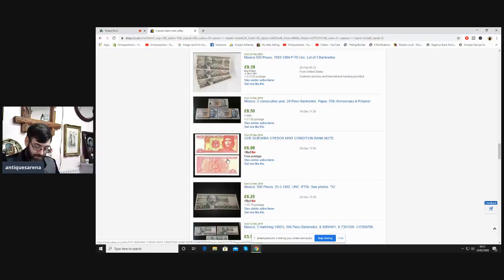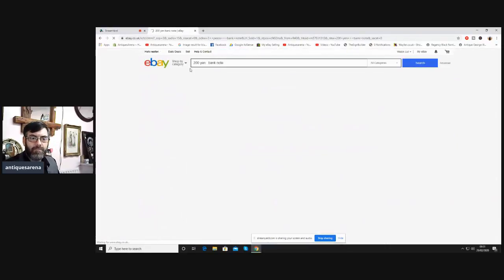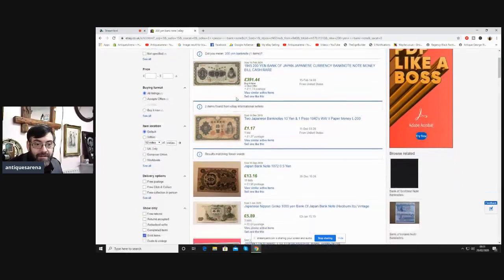What have we got here? Oh, China. Don't they use yen? I think it's yen for China, because there's nothing written on the note that I can use. Well, we'll have a look anyway. I think it's the yen. What have we got? 200. I'm assuming China, it could be Korea, it could be anyway. Let's have a look what we got.